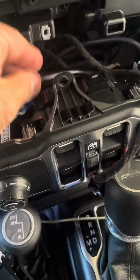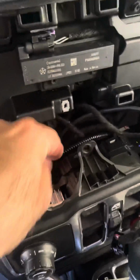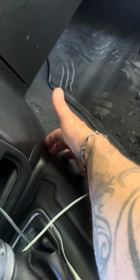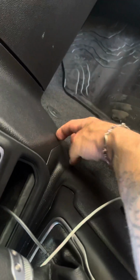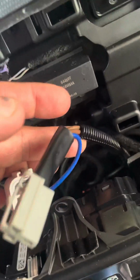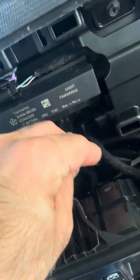And then you feed this piece down into a hole right in there. It's a kind of a tight fit, and it ends up coming out right in here underneath this carpet. So I remove the carpet temporarily, pull out on this panel here. This one pulls out, or there's a clip right in there. Just pull it out with your hand from the bottom, just pull hard. And then you'll eventually feel, as you're feeding this thing, this deal, slowly down in there.